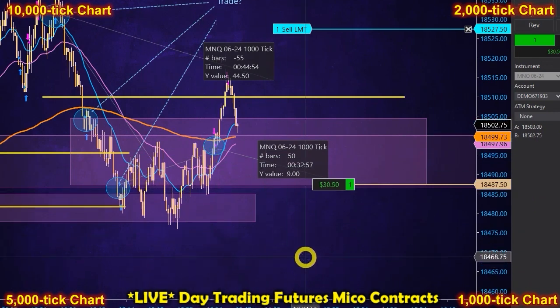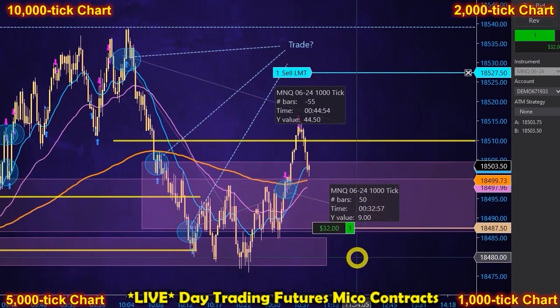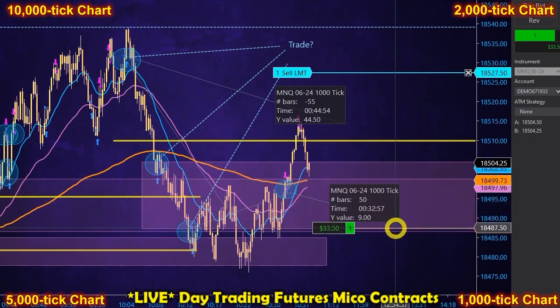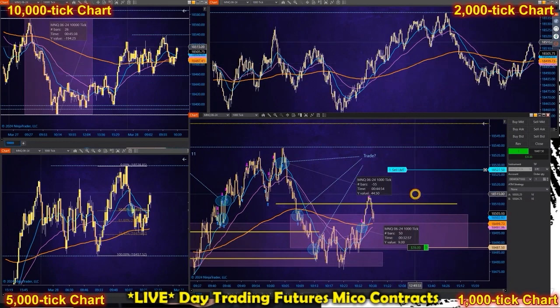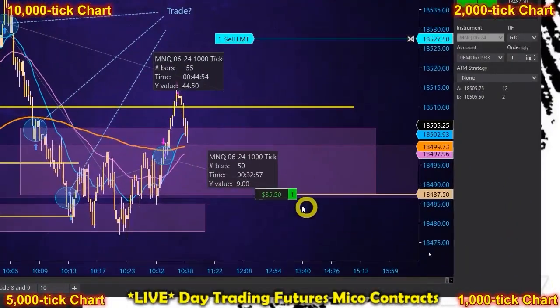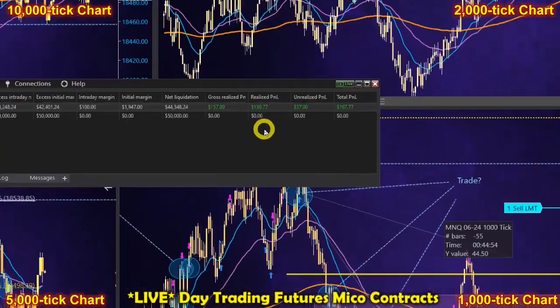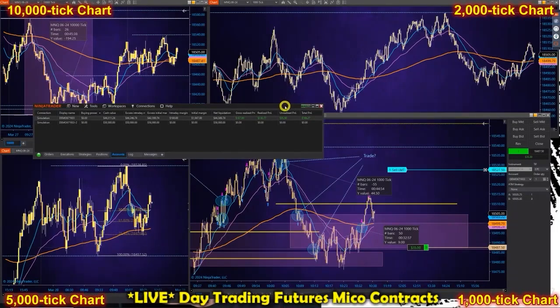Okay. Now I'm very happy to be down from the previous entry all the way down to my average price now, which is about 44.5 points. So I'm in a much better place, right? Now I don't have to worry about selling this last one. We're in the money already. And we lost a little bit of what we made, but we're still up about $130. We'll see how the day ends.